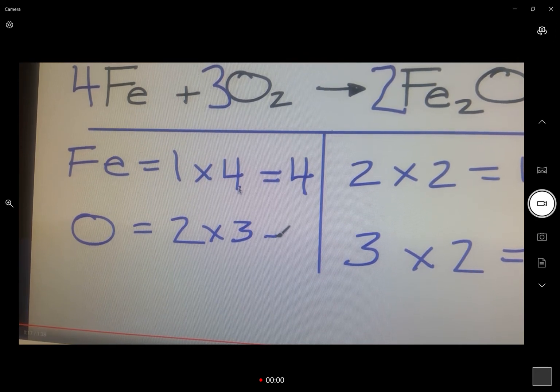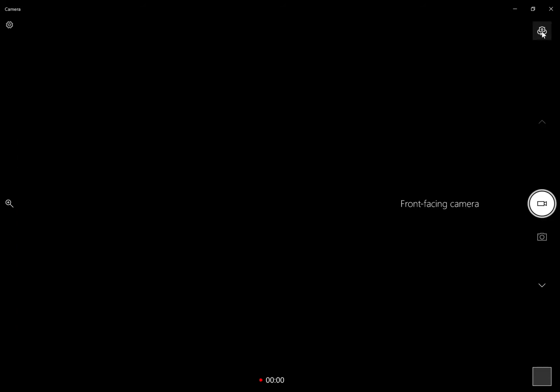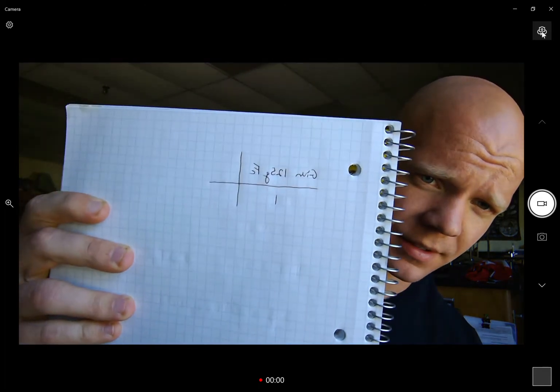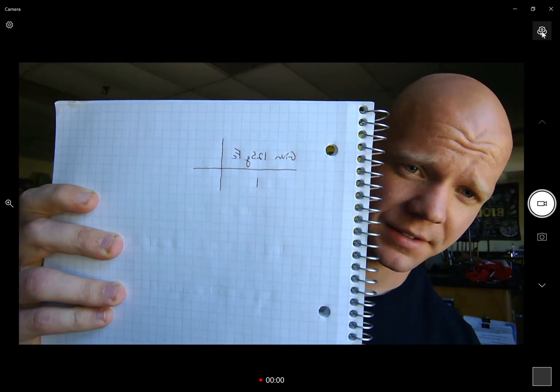Usually when we break down problems, what I want you guys to do is start by writing down your given. That's always going to be the first part of your written T-bar. When you write it down, make it look like this: draw a straight line going right across, and it will make a lot more sense. So you're given 125 grams. Now what's wrong with that?